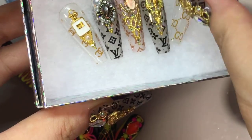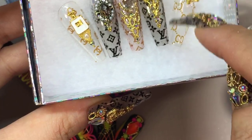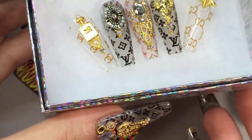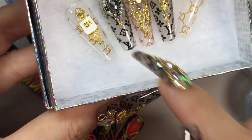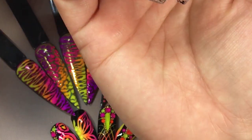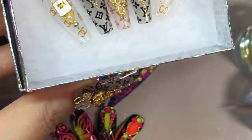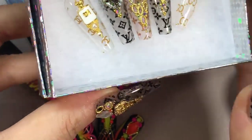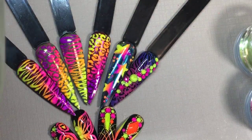It's clear nails, but I did a chamfer foil. I used bold chamfer foil number 32 and then 31, the difference. So you can do one set with all of this design and one set with all of this, which I have on. And then you can also do Gucci, Louis, Chanel's. This one is super cute. And I also love this designer perfume bottle.